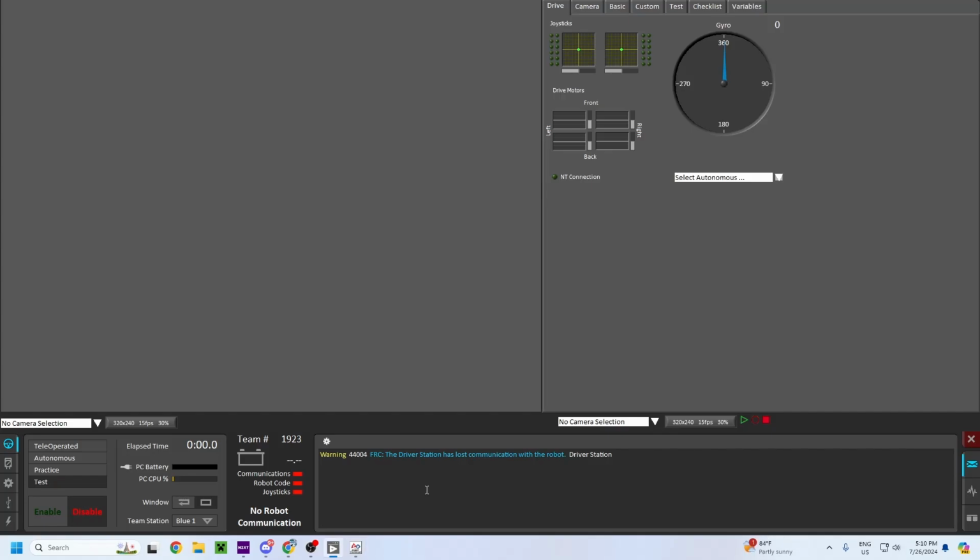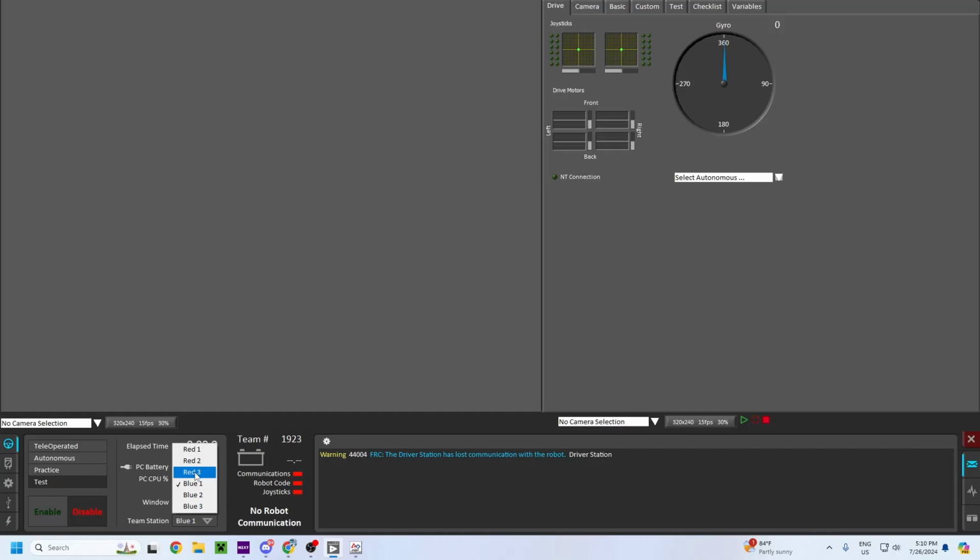Next, another thing to be careful of, especially for safety, is Team Station. In this tab, the color is associated with what alliance you're on, while the number is where your drivers would be stationed on the field. Typically, the number doesn't really matter in how the robot runs, but the alliance color can a lot.